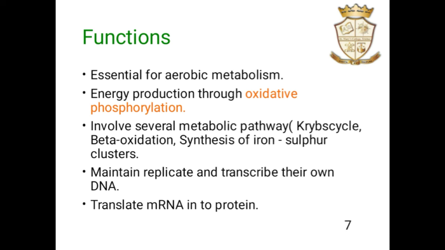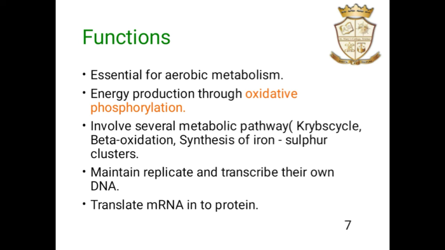And what are the functions of mitochondria? Functions essential for aerobic metabolism. The main function of the mitochondria is oxidative phosphorylation, using carbohydrate and the phosphate group. The oxidative phosphorylation process takes place and produces energy. There are four major complexes of oxidative phosphorylation located in the mitochondrial inner membrane.